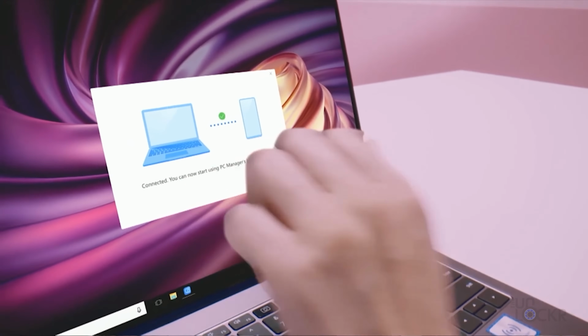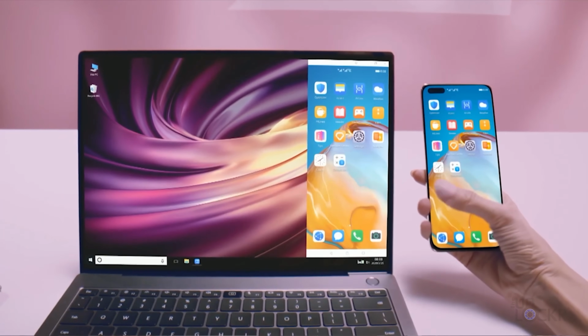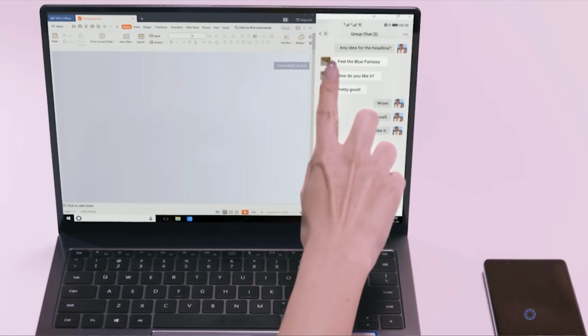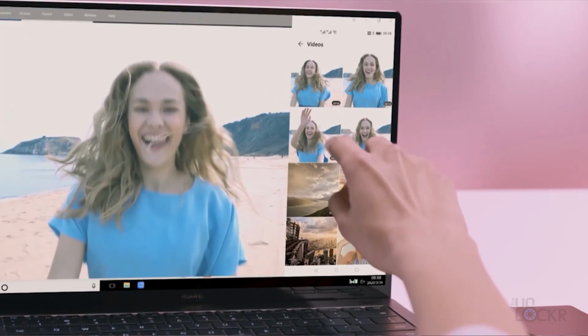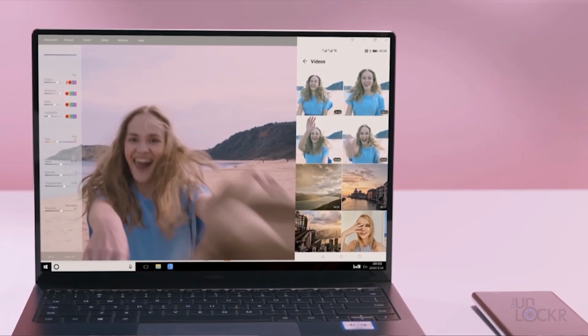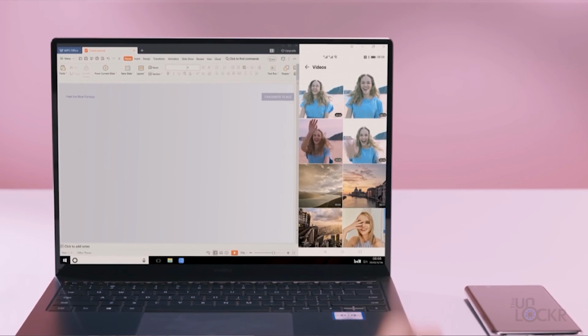Multi-screen collab lets you see your phone screen on your Huawei-only laptop, drag and drop between the two, use your camera and mic on your computer to be used with the phone applications, as well as be able to open files directly from the phone on the computer without having to copy them over.